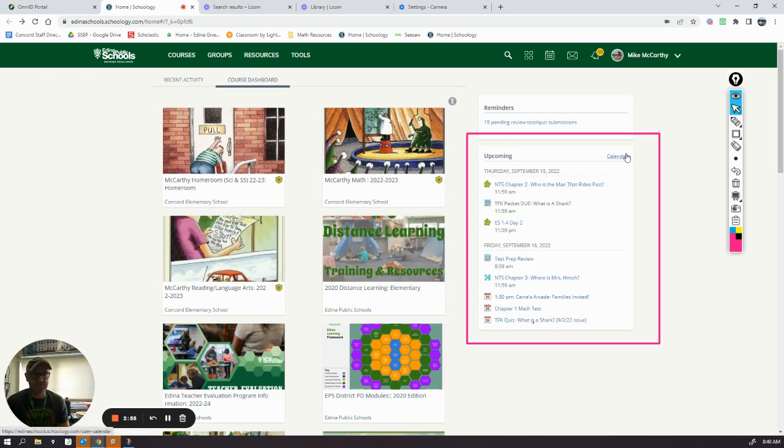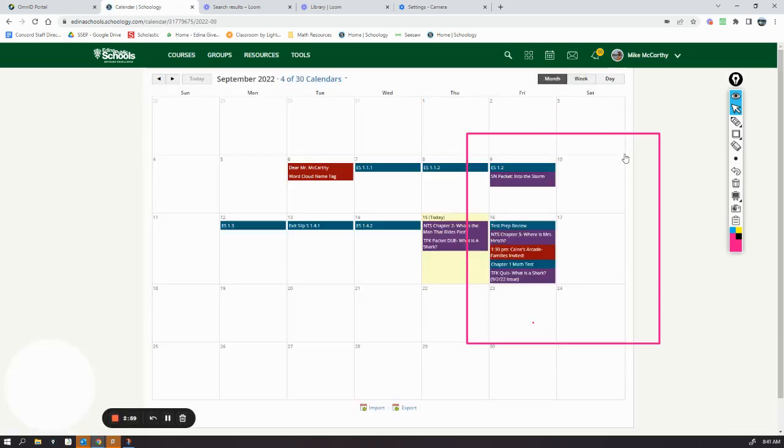Another one I really want you to see is if you click on the whole calendar tool, you can get a look at everything that's been posted. I've got things color coded. So these are exit slips for math. Those are the math assignments we did each day. And each one of these is clickable as well. So you can go through and see what your students have done in previous weeks or what's coming up. I usually don't have things out more than a day ahead of time unless it's a calendar announcement.